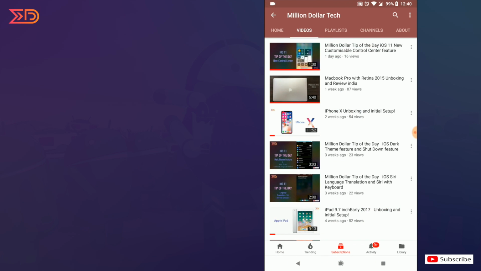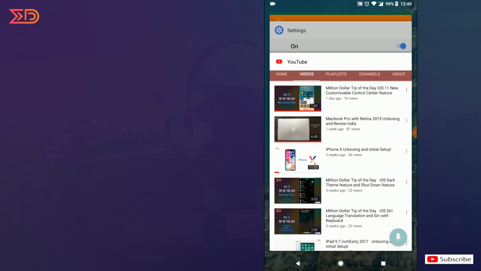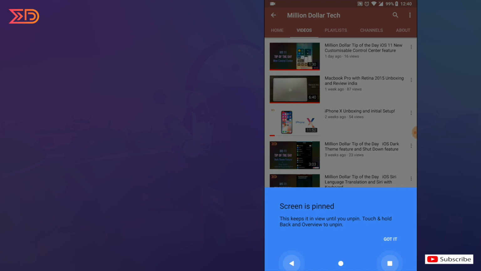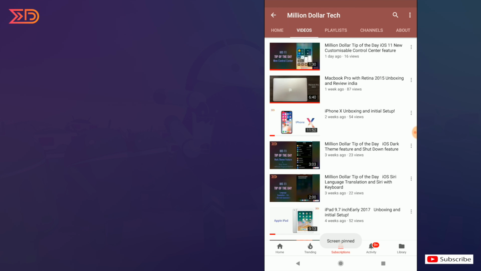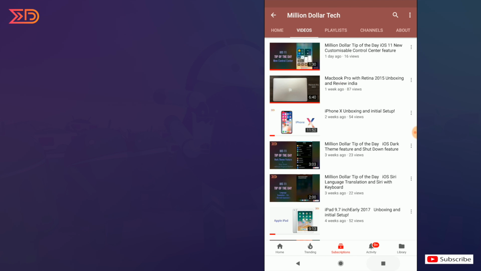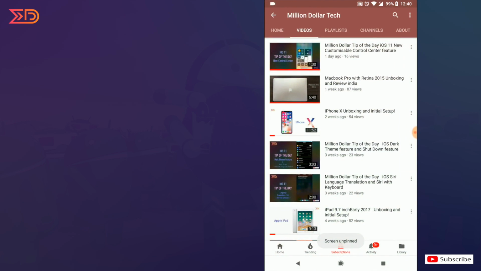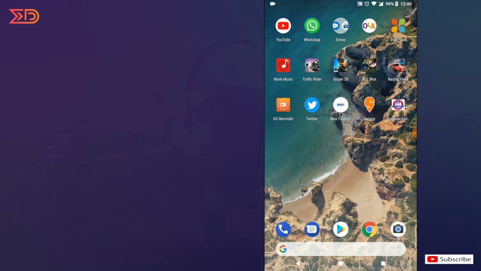When we are performing any task in an application, go to multitask mode and pin any application according to your choice. It shows a pop-up, and by clicking on Got It, our task is done and we are pinned to that particular application. This mode disables our access to any other applications. And we can exit from this pinning by simultaneously pressing the multitasking button as well as the back button. It's so easy and very handy.